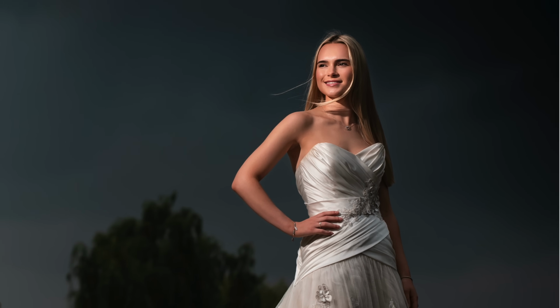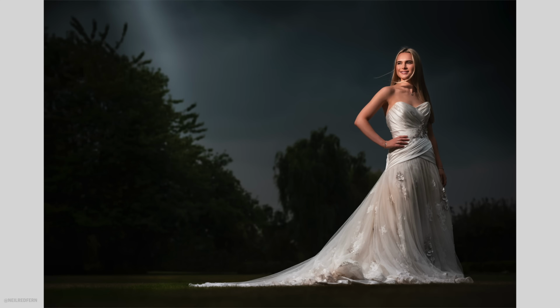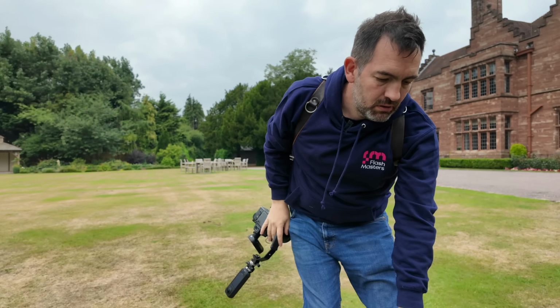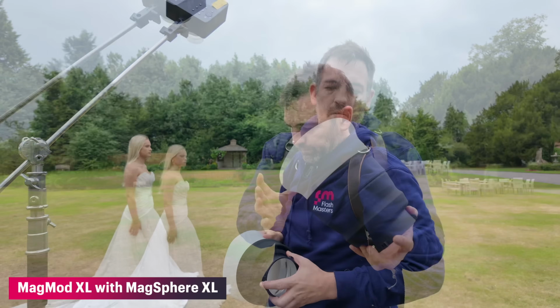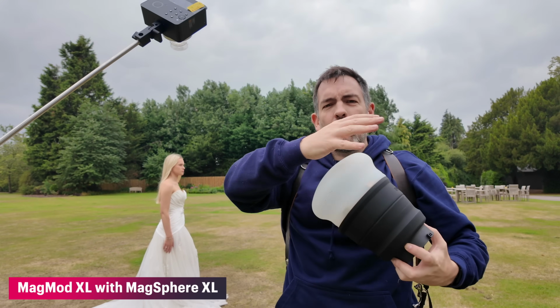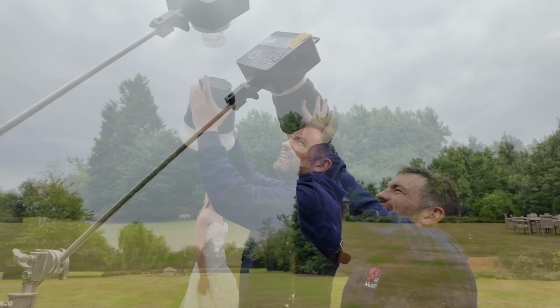What we'll just do now, we'll pop on a MagMod XL with the MagSphere XL. So we're going to take off the Neewer attachment, the modifier there, and pop this on. Now the MagSphere will take some of the power off, but at the same time it will soften the edges, it will just take the sting out of the flash.